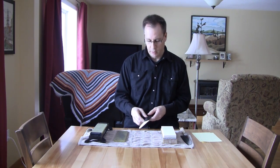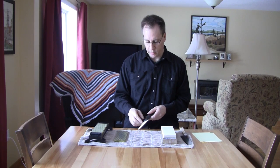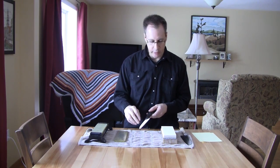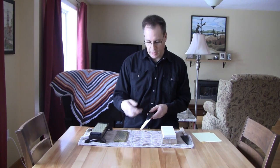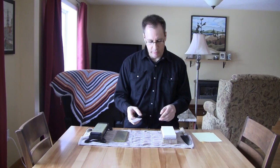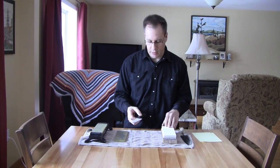And I will show you under the microscope in a minute what the blade looked like when the knife was given to me to sharpen and after, and you will see the big difference. But yeah, sharpening a knife with a whetstone, yes, it sharpens, but it takes forever. I will never ever sharpen a ceramic blade again.